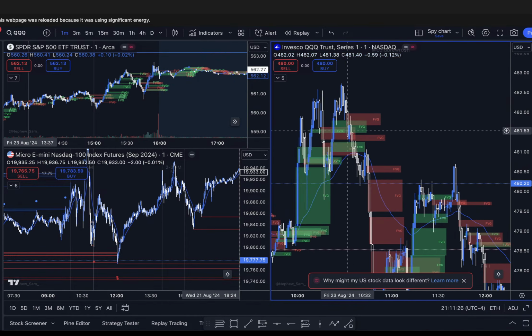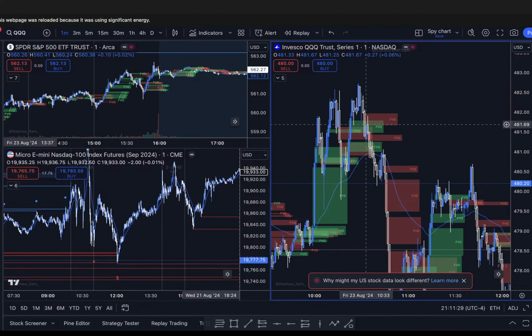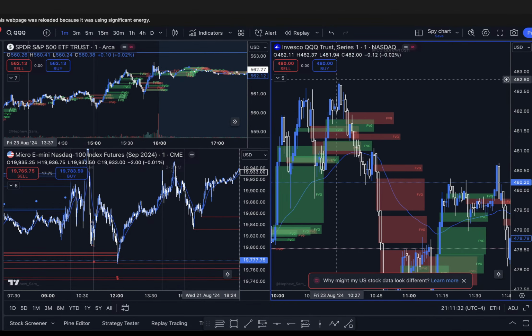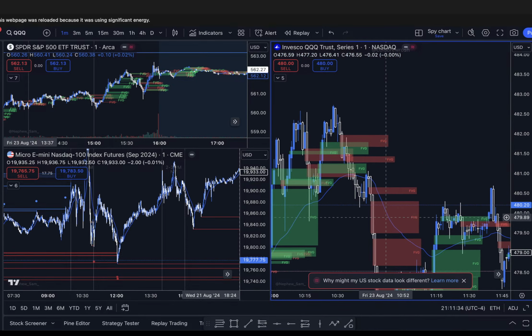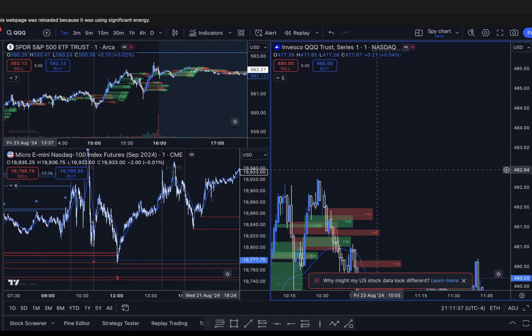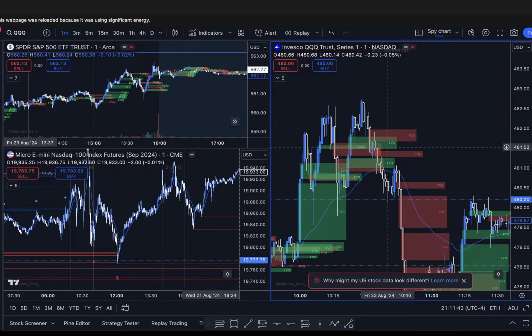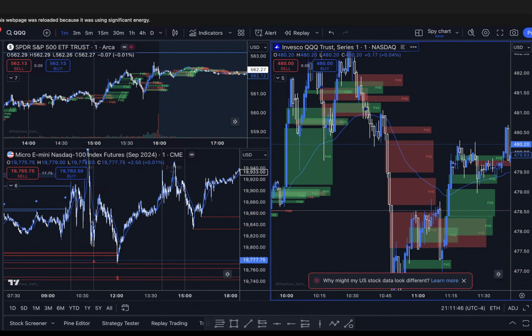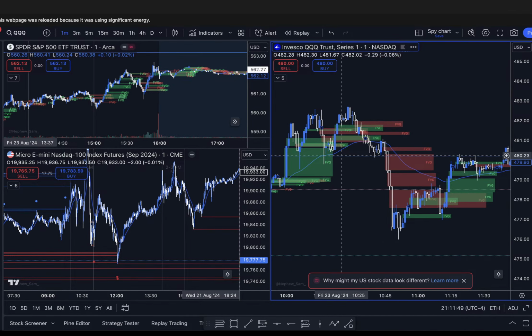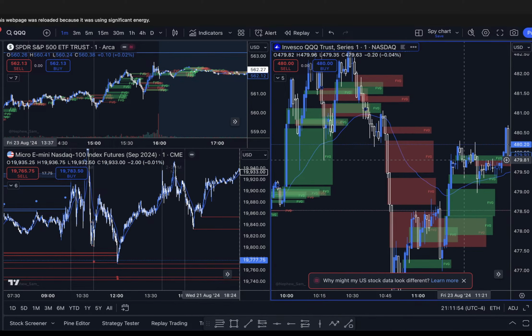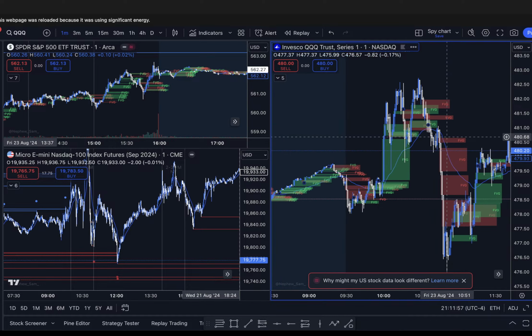However, with options it's a little safer because you only lose what you pay for your options contract. With futures you have to have a stop loss, because say it goes your way, boom, and then it goes against you, you can lose just as much. You can lose your whole account. Versus options, you can buy a $30 puts contract and it runs down, and you can let that contract run. You're not scared to take profit or to take a stop loss because it's only $30, and that $30 can turn into 300. That's the only thing about options. I feel like I traded options the best and had the best risk management because it's not as scary, since options are so cheap and they can flip into a lot of money.